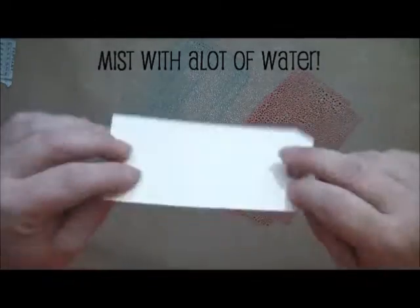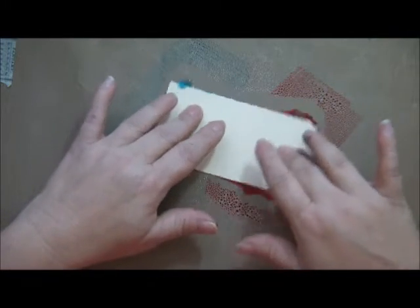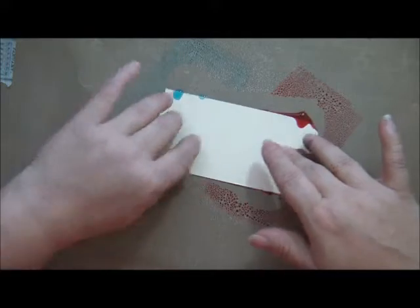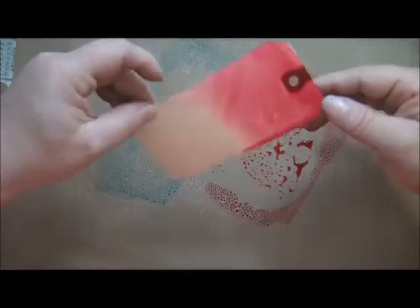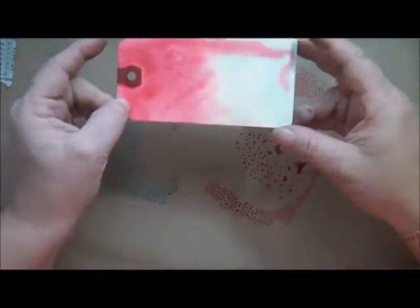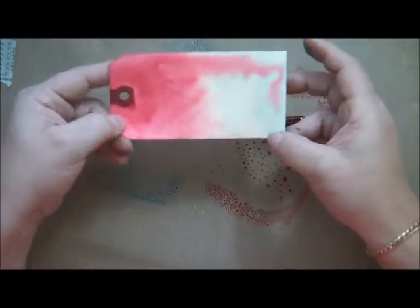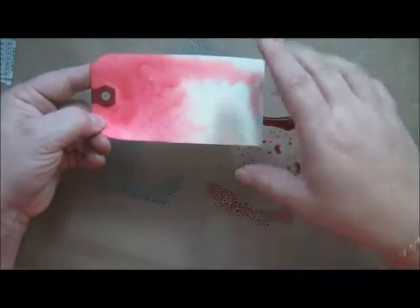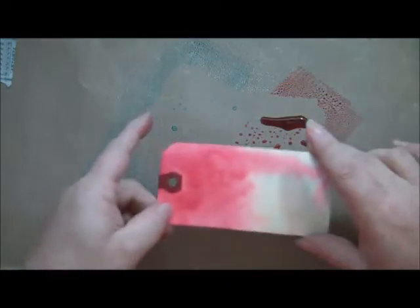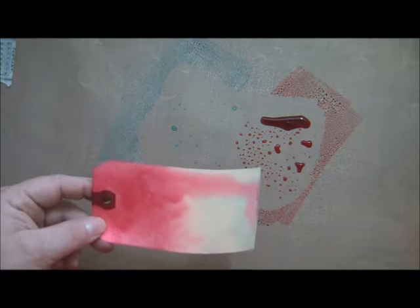And then take your blank tag and just dip it down into it. Swirl it around a little bit and lift it up, and ooh, isn't that pretty already? So you may like this, you may not. Personally, I don't like that the blue's not showing very much, so I'm going to go ahead and dry this with my heat tool, and then we're going to dip again. So I'll be right back.